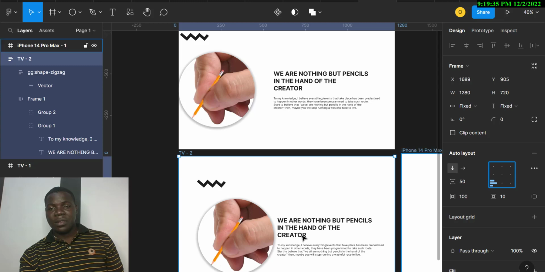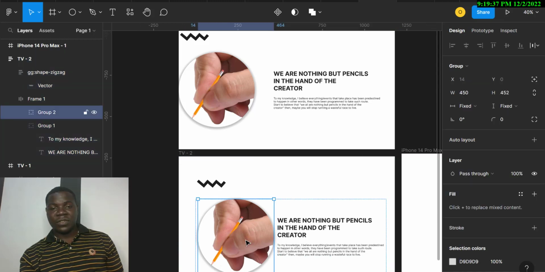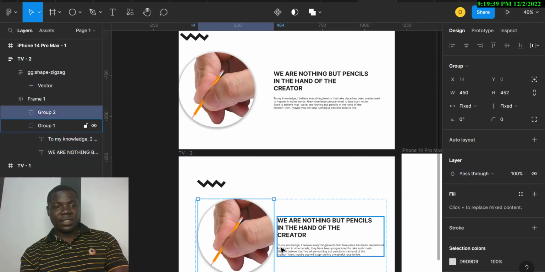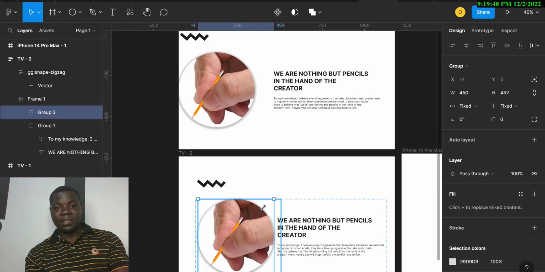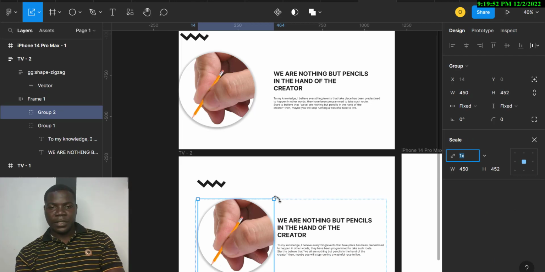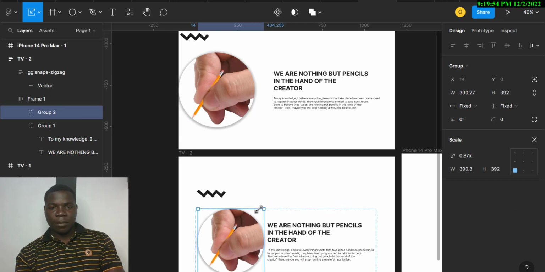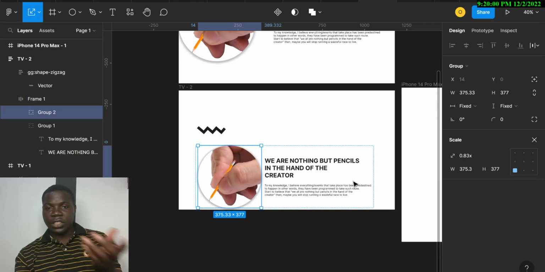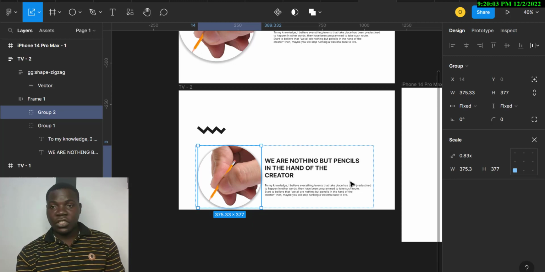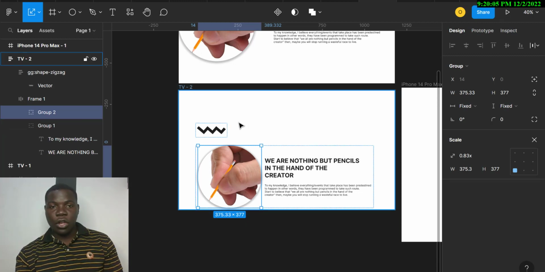It will respond. If I want to reduce the size of this, just come inside. I can even say, okay, resize. Hold it and resize it. See. Let's use scale to resize this. I'm holding my shift. See. Why is it responding to this? It is because there is definition on this work.